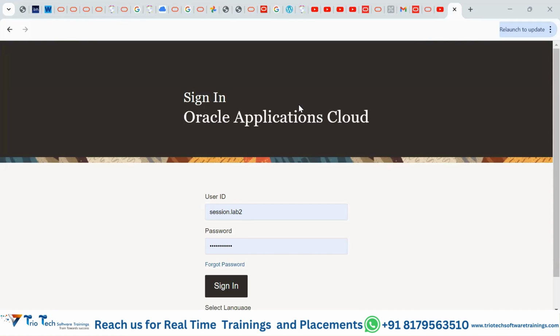Today, in continuation of the Fusion Technical series, we will be conducting a second demo, and in this demo we will be covering different aspects of the technology that we are interested in. As part of this training we have been focusing on certain data extraction technologies. Data extraction is a major work that a technical consultant is asked to work on.